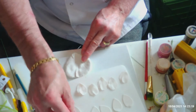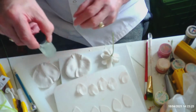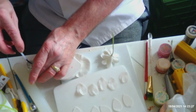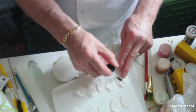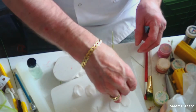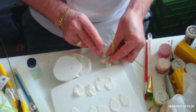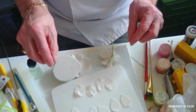So once I've done those, we'll get that first layer on. Right, so back to the glue. And glue half of your petal. And that sticks over that join there, like that. Make sure that's attached.